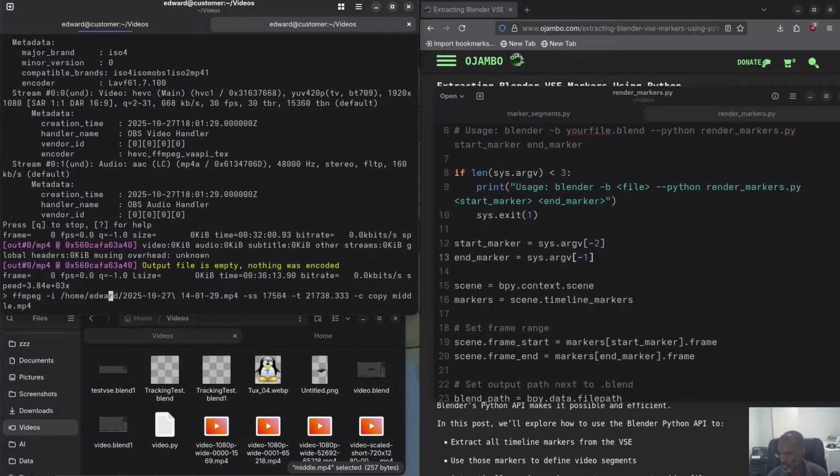Okay, let me switch this up a little bit. I don't think it makes a difference. -ss. It's going to be... Oh, wait a minute. I just realized something. Do I have to convert it to minutes and seconds? I did this yesterday.